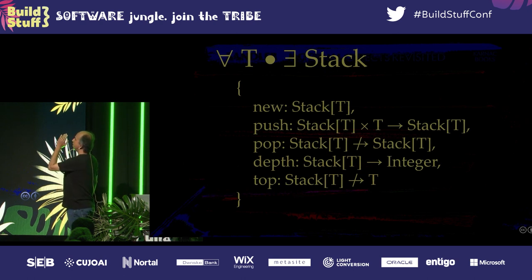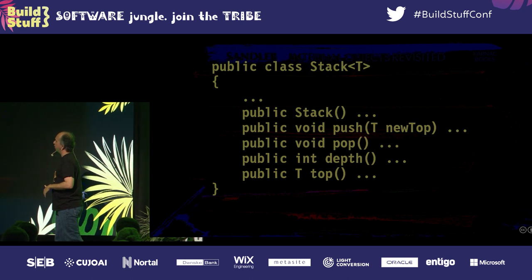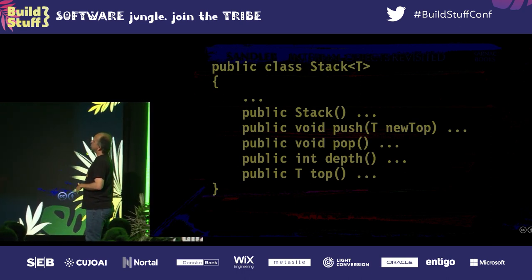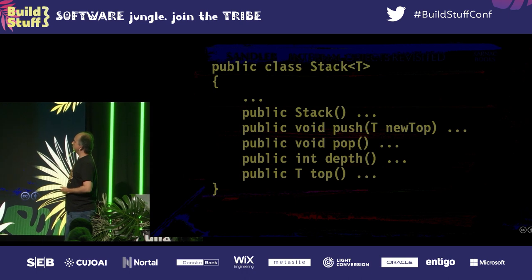However, apart from the types and that partial versus total distinction, this is not enough to talk about without an implementation. Well, no, we can go back. We can sketch out a Java class. If you're a Java programmer, you might think, I need to use the word get somewhere because it's not obvious what depth and top mean. Maybe I should put the word get, because that will help people, okay?